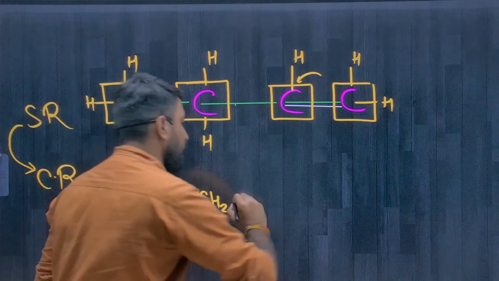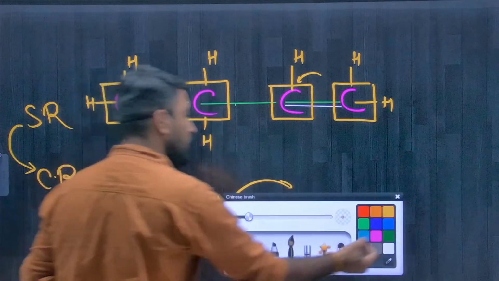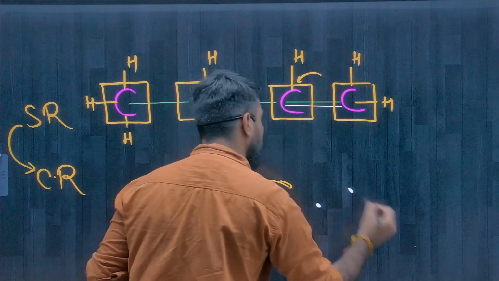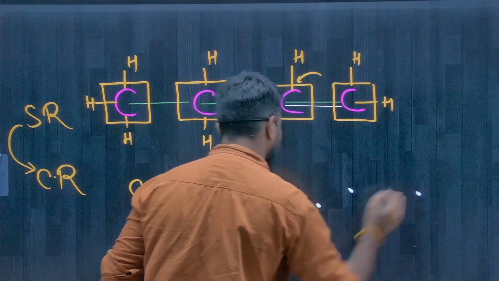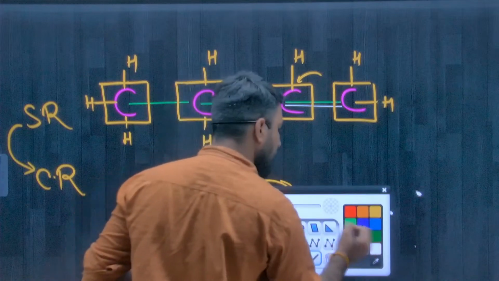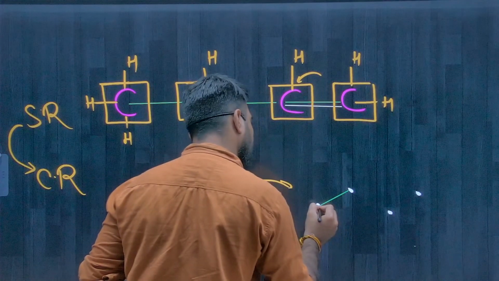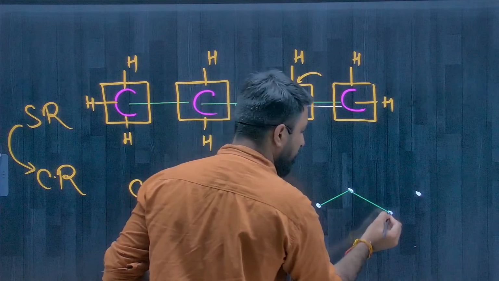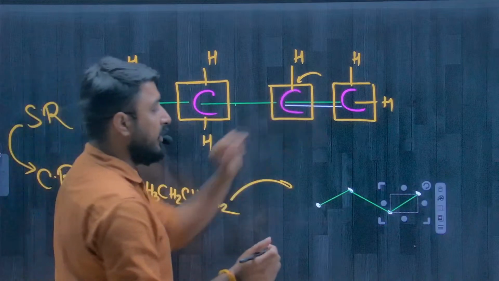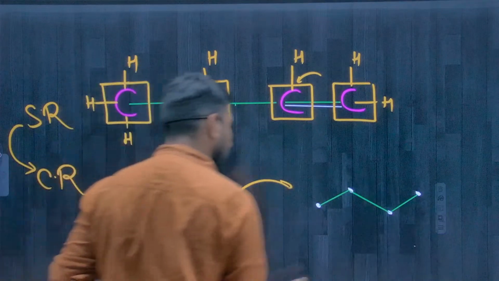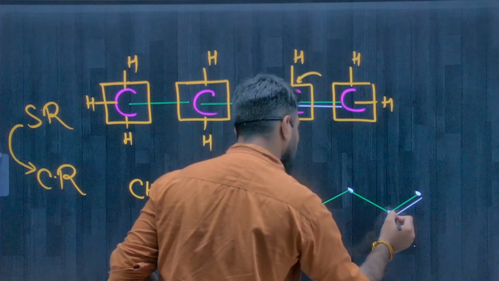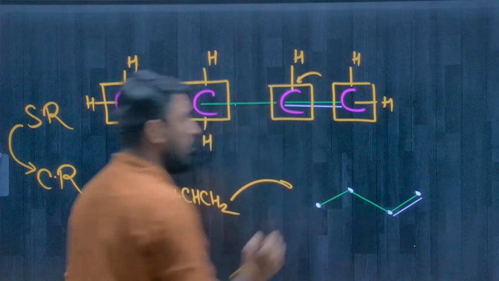Then this form we convert into the bond line. So again, as you know, the carbon is represented with the help of a dot. So 1 dot, 2 dots, 3 dots, and 4 dots. So between two carbons we use a line, 1, 2, and 3. As you know, we draw the double bond between the terminal carbons, so again draw a second line between the two terminal carbons. So this compound is converted into the bond line form.